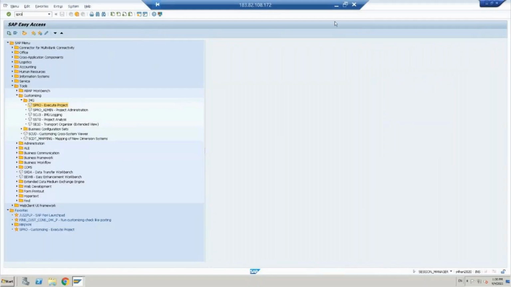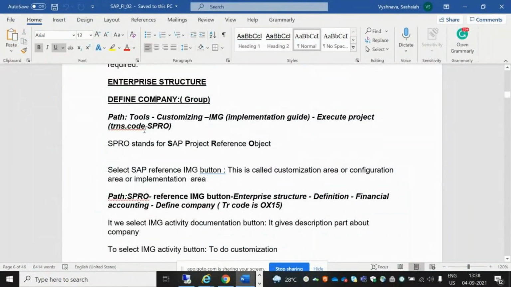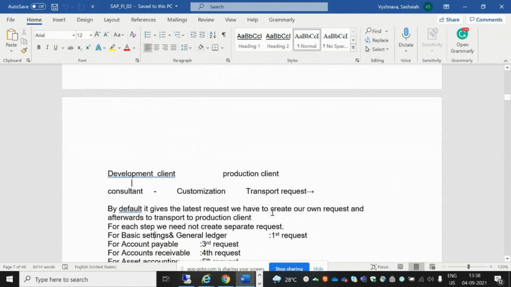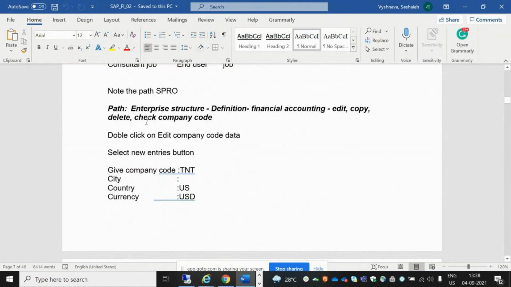I'll go for SPRO. First we will create a company, and then we'll define the company code, and then we'll assign the company to the company code.